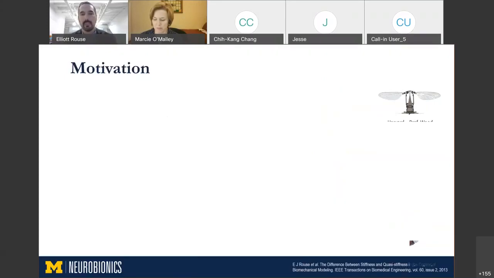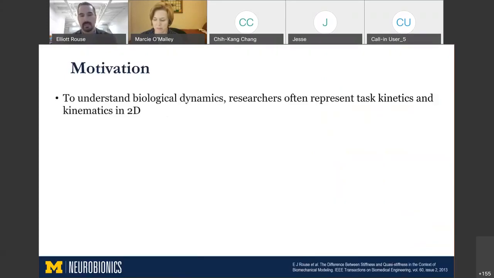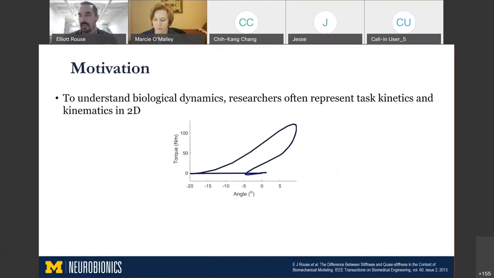So in the field of wearable robotics, we get our biologically inspired instructions by looking at tasks in 2 dimensions. We look at torques and angles and how these properties vary throughout a task. Here's an example of the ankle joint during walking. This will come up later in the talk. But this 2-dimensional set of information is what we would use to design a bio-inspired system.